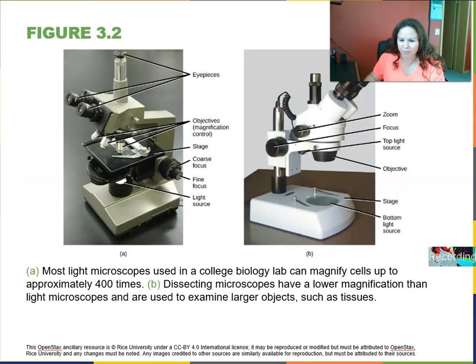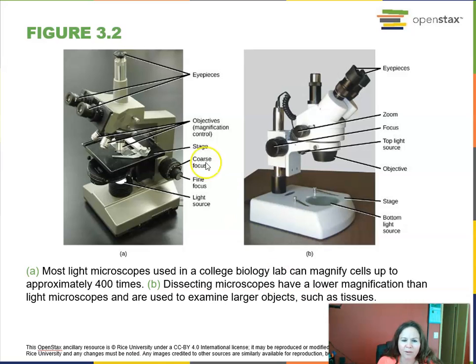So here's some pictures of those types of microscopes right here. This first one is a typical light microscope, although it gives you an extra choice whether you just want to look through one eyepiece at a time or do the binocular where you can look through two at a time and use both eyes. I see there's a slide already on the stage on that one. Light down here shining through your specimen and then passing through two lenses. And then this revolving nose piece right here where you can choose the different magnifications that you want for your specimen.